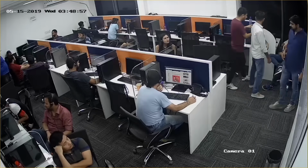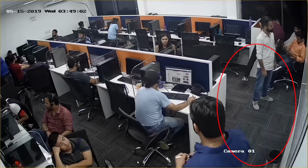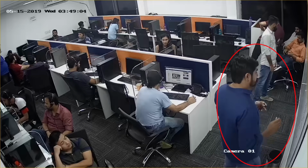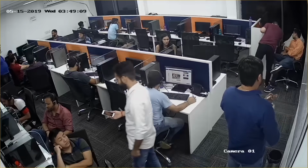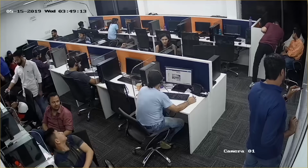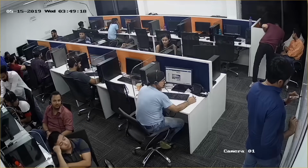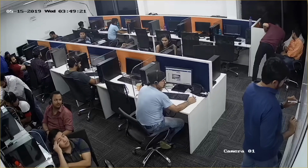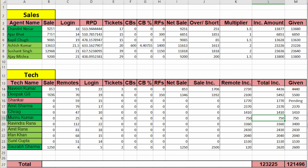But most of that $3 million doesn't go to the people working on the floor. Here on the right is Amit Sindhu. He is the operations manager for Itech Technologies, and he's writing up the bonuses that each agent's entitled to. They will receive an incentive, a bonus payment for just how much money they make, and this will be a fixed value of rupees. This will be added to their fixed salary, and at the end of the week and month they will receive their bonus. But they will only typically make about $300 or $400 for every $10,000 to $20,000 in sales.